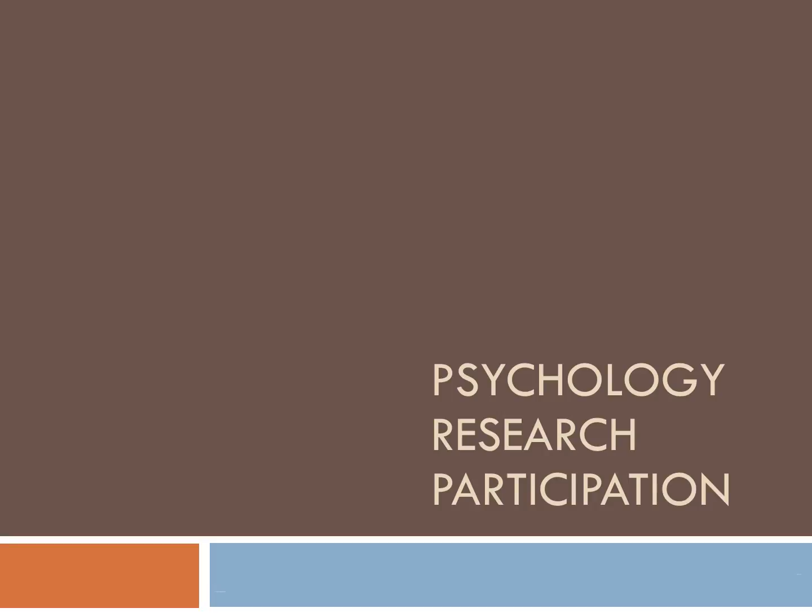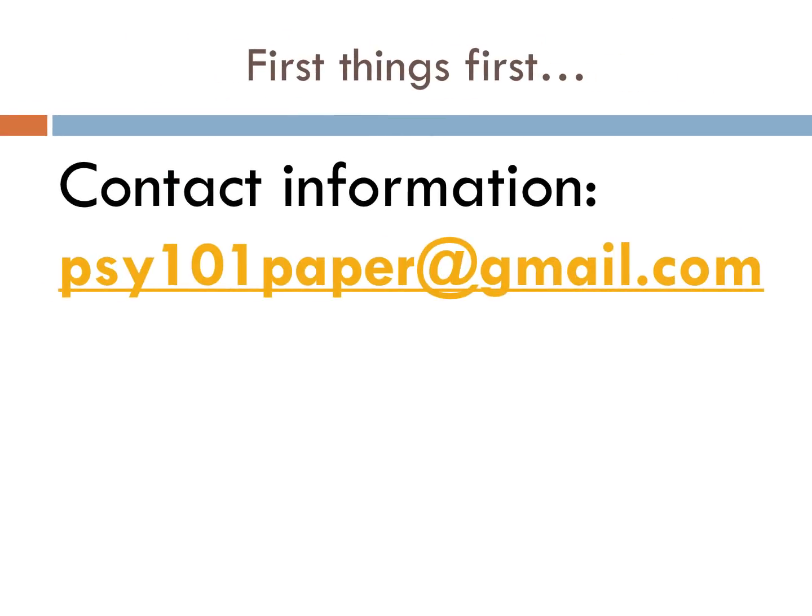Now in this video, I'll be going over a short introduction on how to participate in psychology research. So first things first, our contact information is sci101paper@gmail.com. Now this video and the resources available to you on the Blackboard page should answer all of your questions. However, if you do have remaining questions or if you're ever having any technical difficulties, you can feel free to contact us at this email.